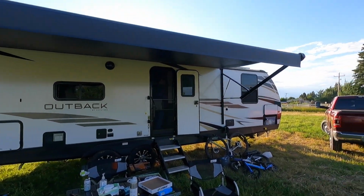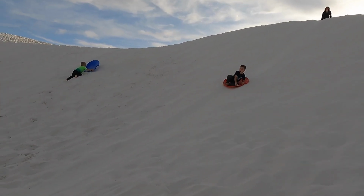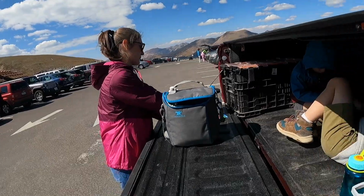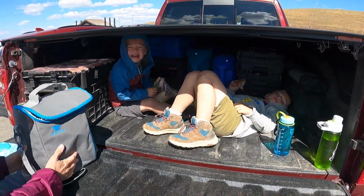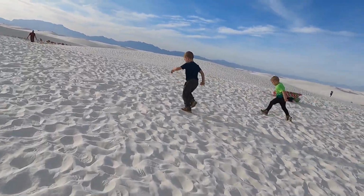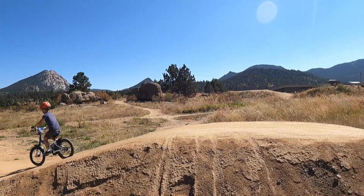And for those of you who are new to the channel, in 2021, my wife and I packed up our two boys and our dog, rented out our home, got in an RV, and traveled from coast to coast and border to border for over a year. And this bag was the family dedicated emergency med kit that hung right in front of the main access door to our RV. And you can only imagine the level of trouble that a three-year-old and a five-year-old can get into in campgrounds and wilderness areas as you travel the country.